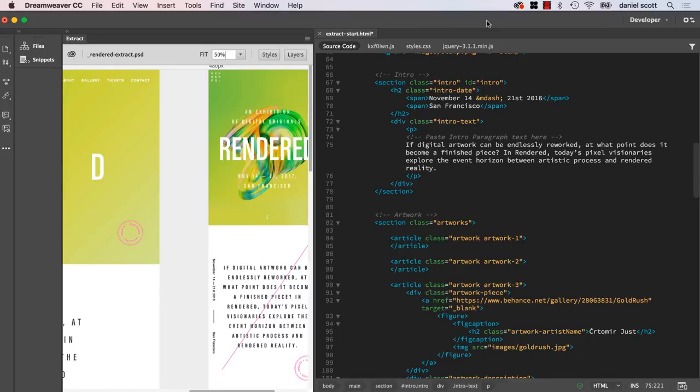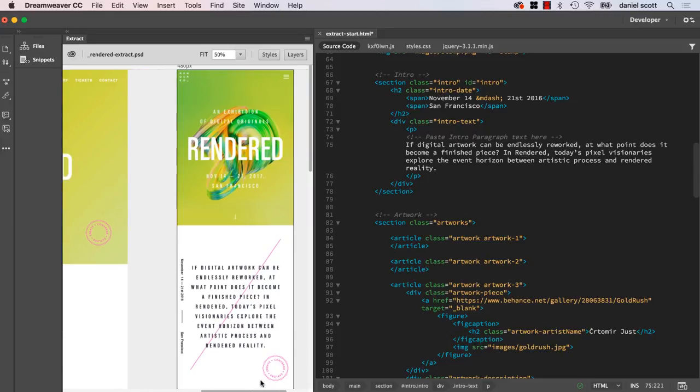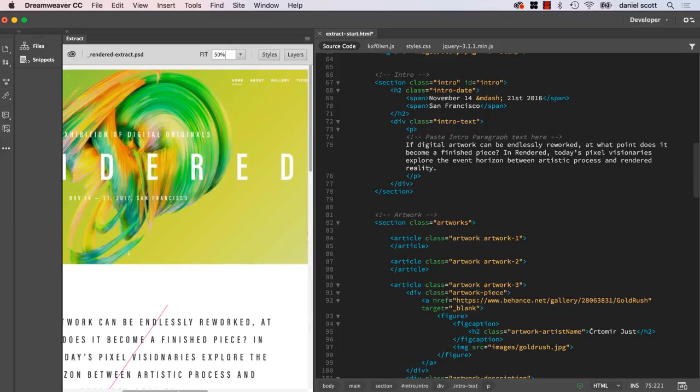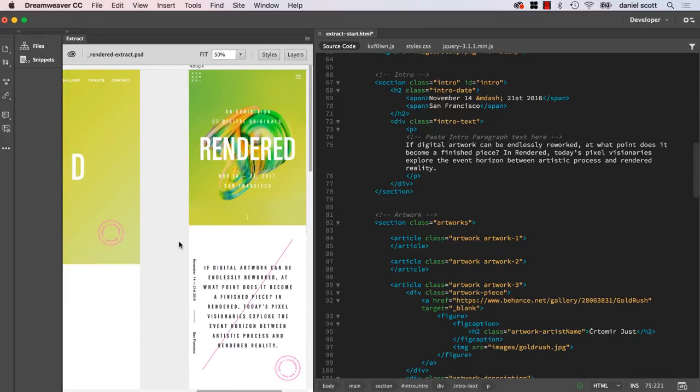Now one of the huge benefits of using multiple artboards in Photoshop, you can see here my design, I've got a smaller version for mobile, and I've got a larger version that I've designed for desktop. And the advantage now is that I've spent time in Photoshop working through my design, deciding what font size looks good at mobile screens and what looks good on desktop. Now, instead of having to reinvent the wheel and try and recreate that, I can just dig in and grab the different sizes and the different line heights that I've developed in Photoshop and put them straight into my CSS. Super helpful.